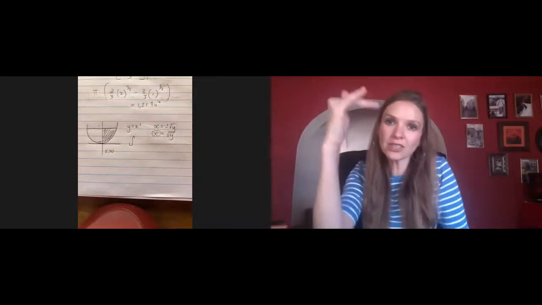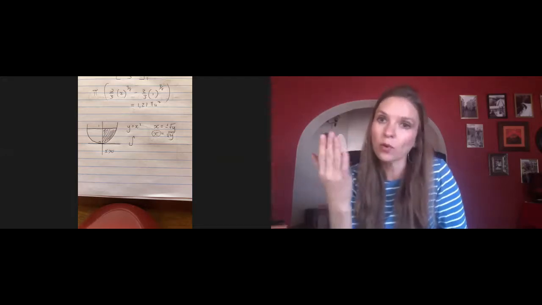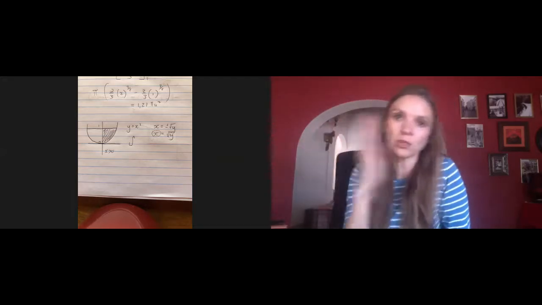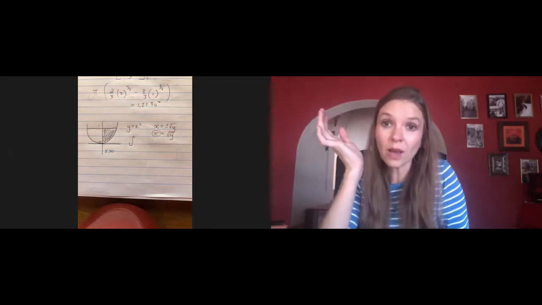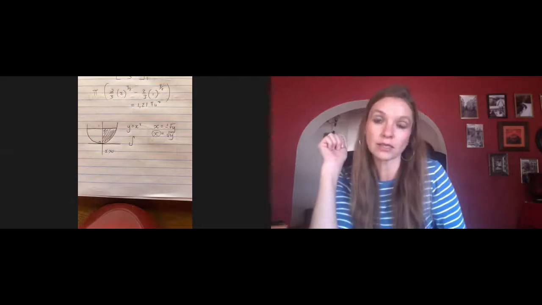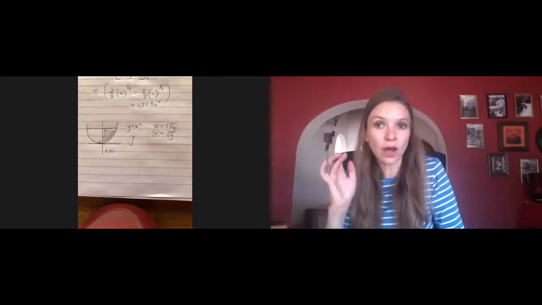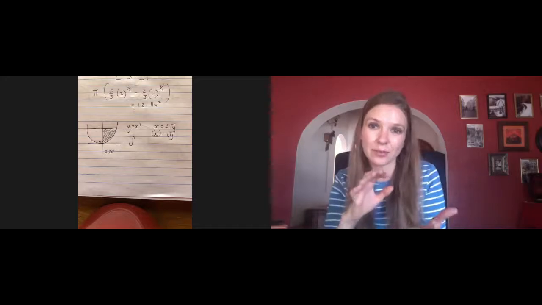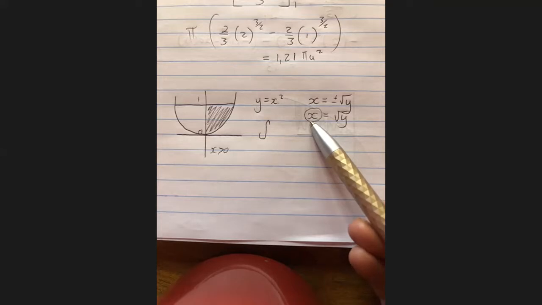When you are approaching the x-axis, you use x boundaries and you're integrating x. But when I ask you to almost flip to your side and integrate the area approaching the y-axis, your boundaries need to be y-related, and you are integrating y. And before you can integrate y, you obviously need to make x your subject. And that's where I lose a lot of people in my class, is because x needs to be the subject.